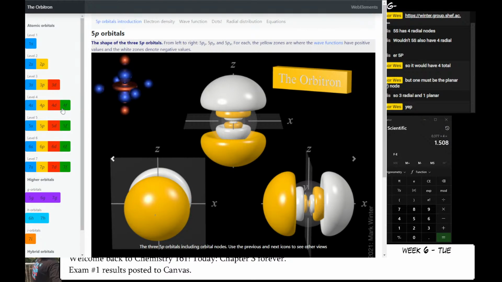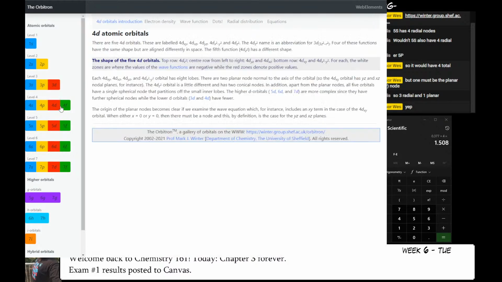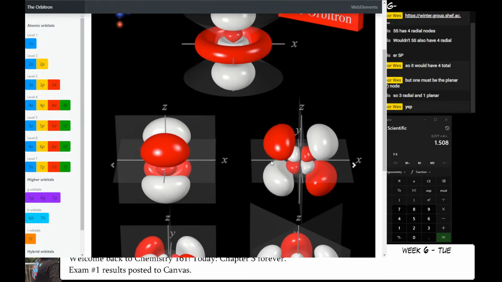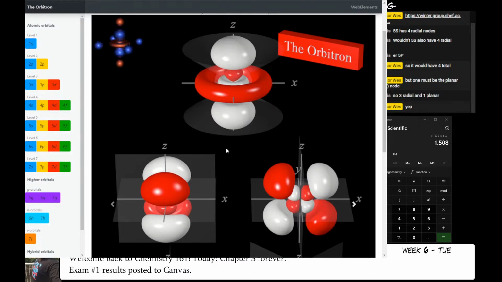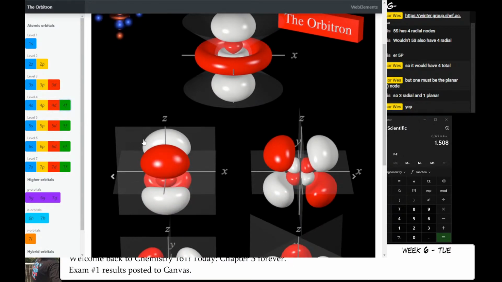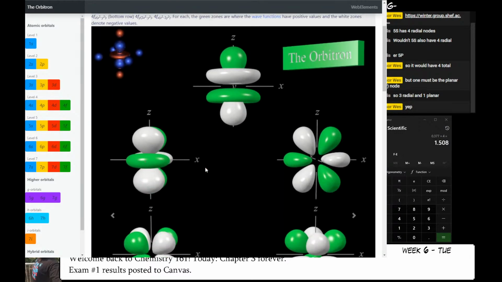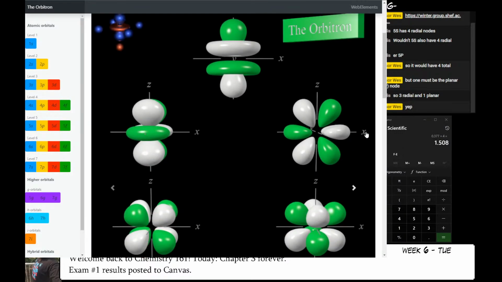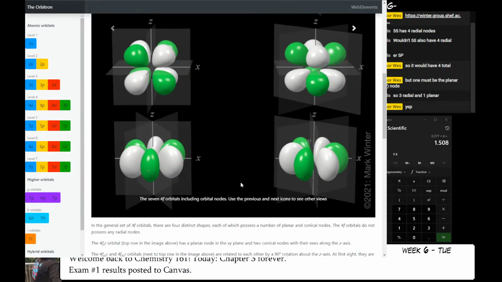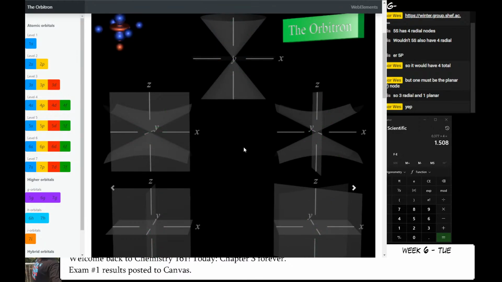All right. So playing around with these, you could just see all sorts of different crazy orbitals, and all of their nodes too. I find it just wildly fascinating to look at these. So there's the 4D orbitals. We can click on the 4F orbitals. And everything gets really stupidly crazy as you continue going on. But you start to see patterns in this stuff. Like, oh, when I go from P to D to F, I'm adding another planar node. And so I'm going to get these very predictable shapes.